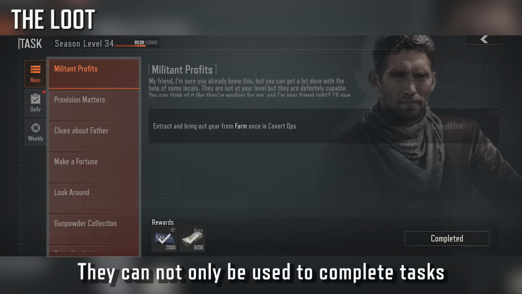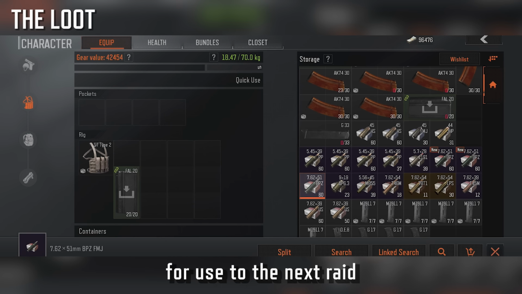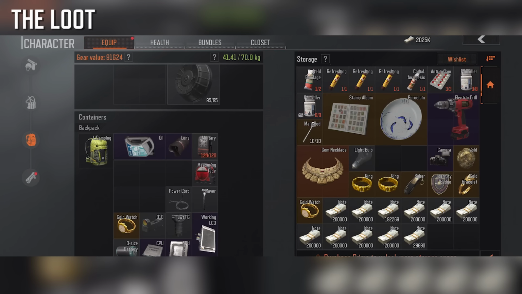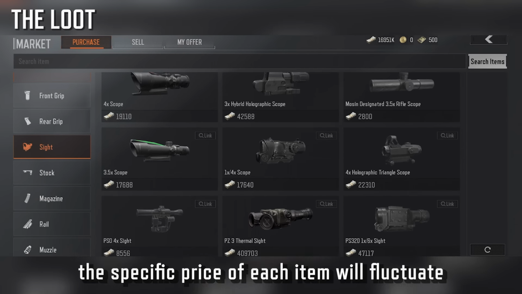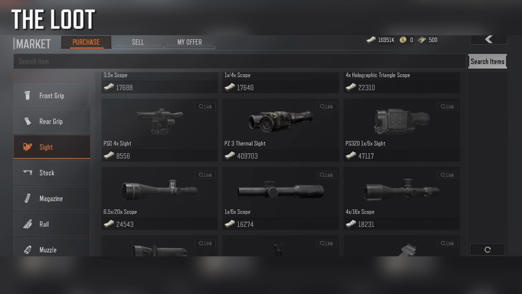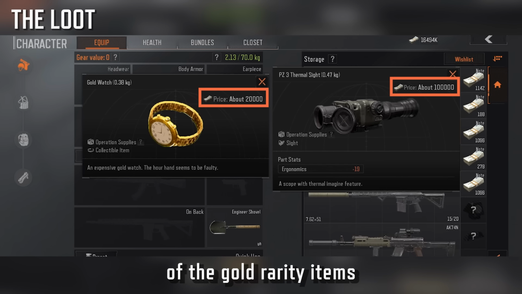They can not only be used to complete tasks and exchange supplies, but also be sold in the market for game currency, and some can be carried over for use in the next raid. Each item has its own category and rarity, which can be recognized by colors: gold, purple, white, and so on. However, the specific price of each item will fluctuate according to supply and demand. Some weapon attachments, such as high time sights and silencers, may be more expensive than some of the gold rarity items. So, how can we get loot in the game?